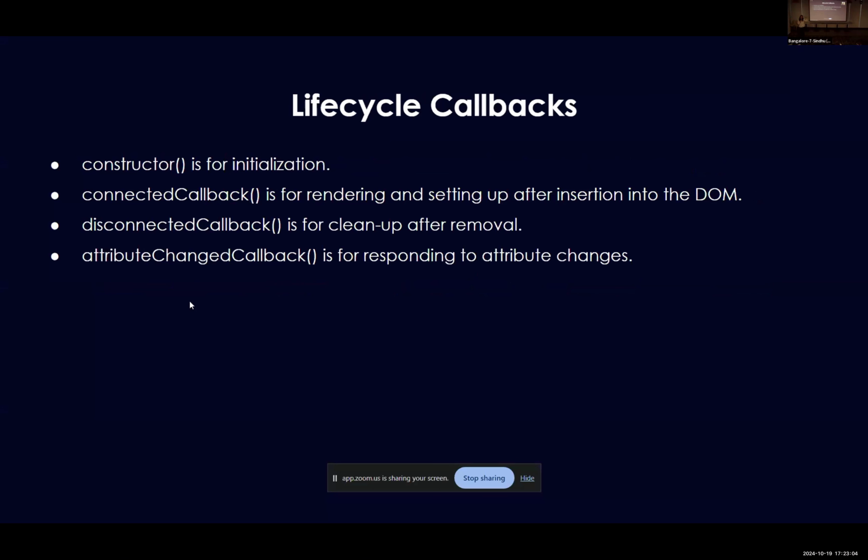Once our page is rendered, connectedCallback will be called, and here you can make some initial API calls as you wish. And third is the disconnectedCallback. Whenever you want to clean up event listeners or subscriptions, you can do that in the disconnectedCallback. And attributeChangedCallback: sometimes you may have attributes in the HTML tags, right? Based on that, you may want to perform some action. This lifecycle method is used if you want to do something based on attribute changes.